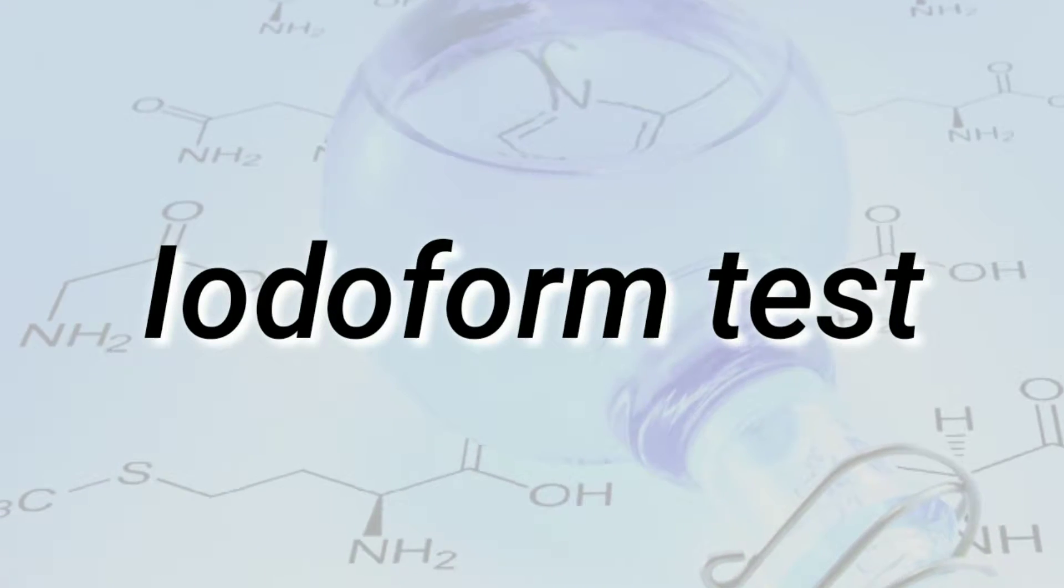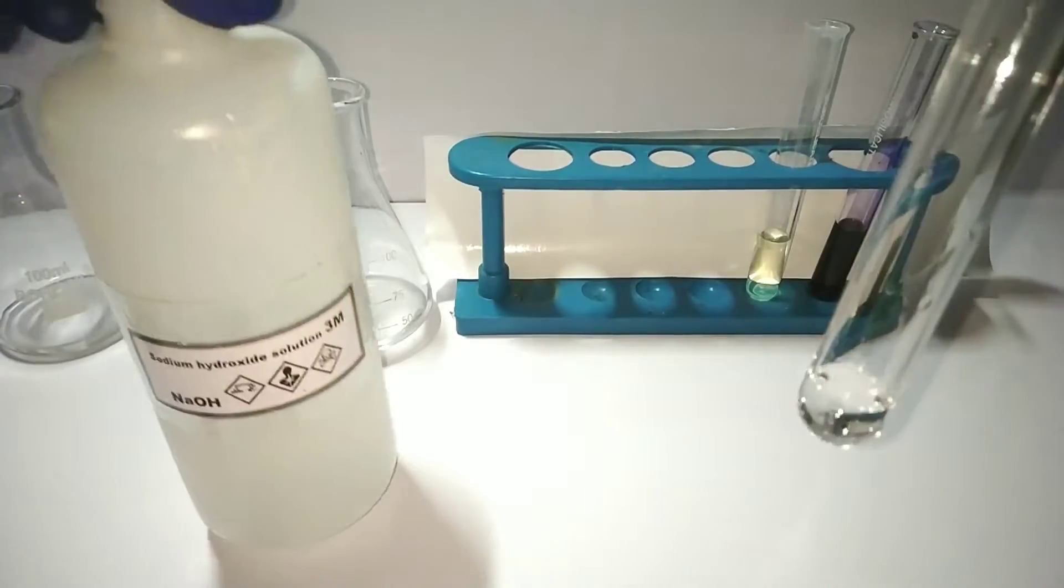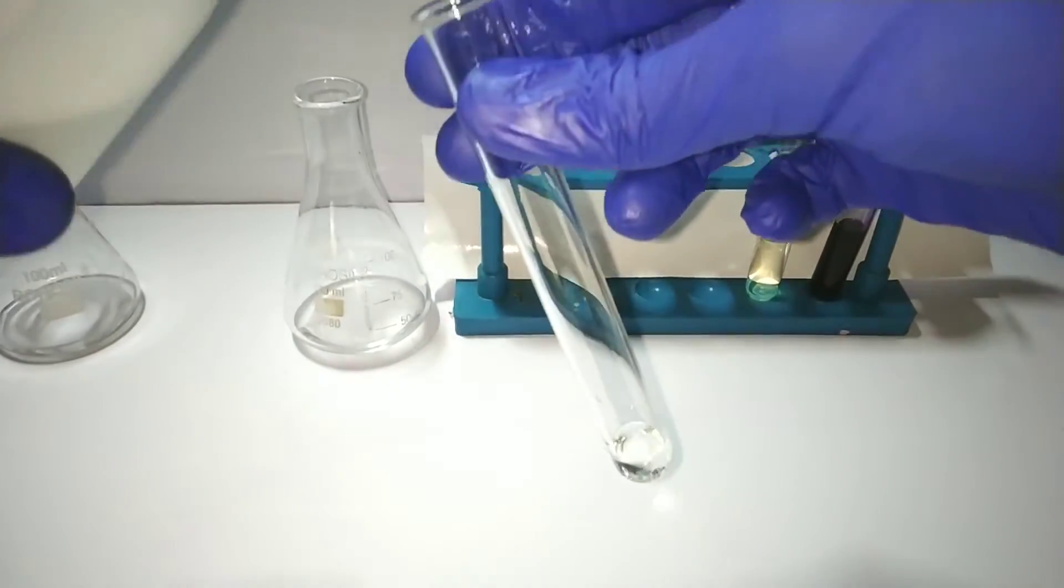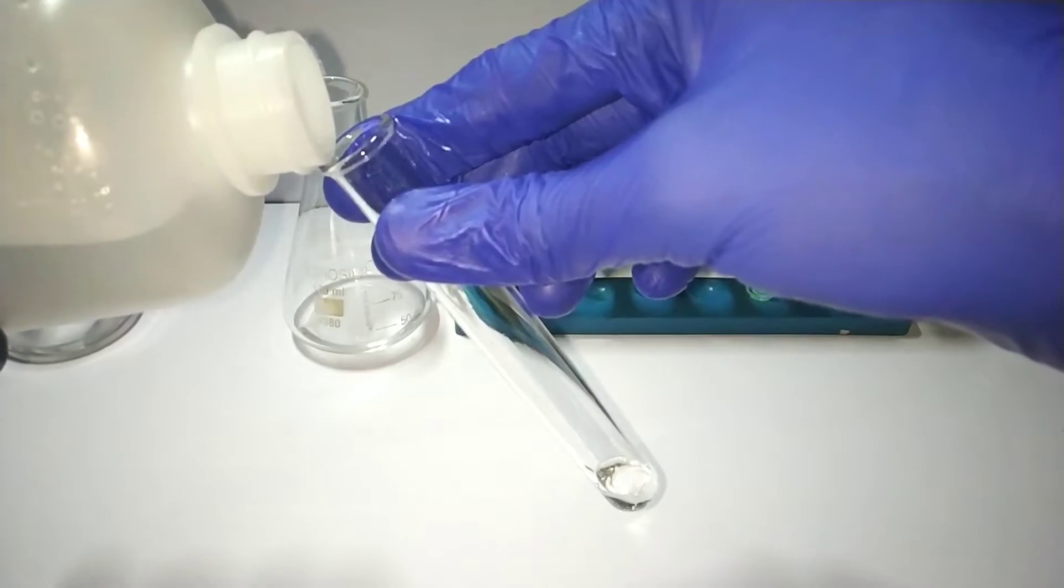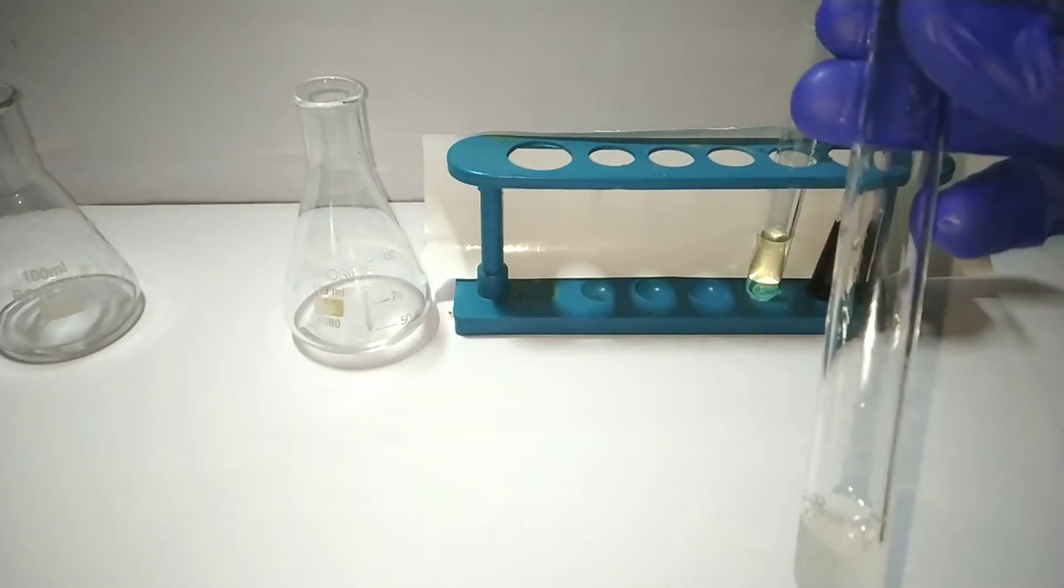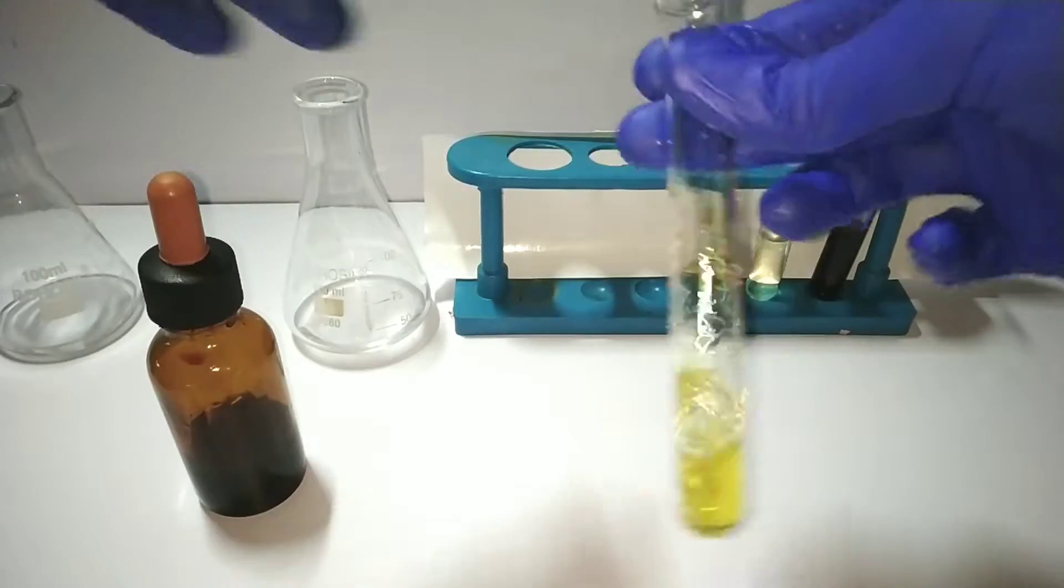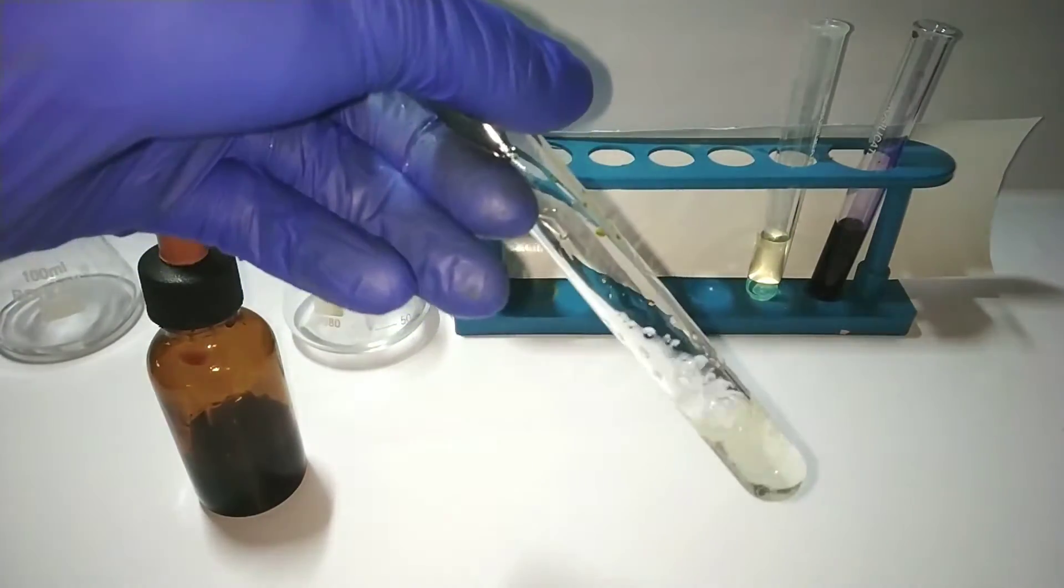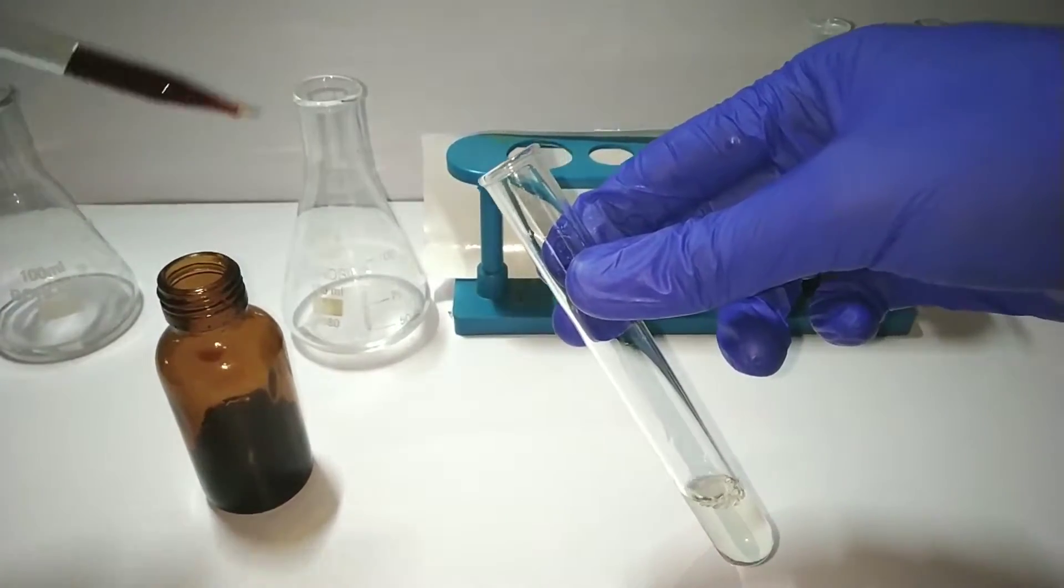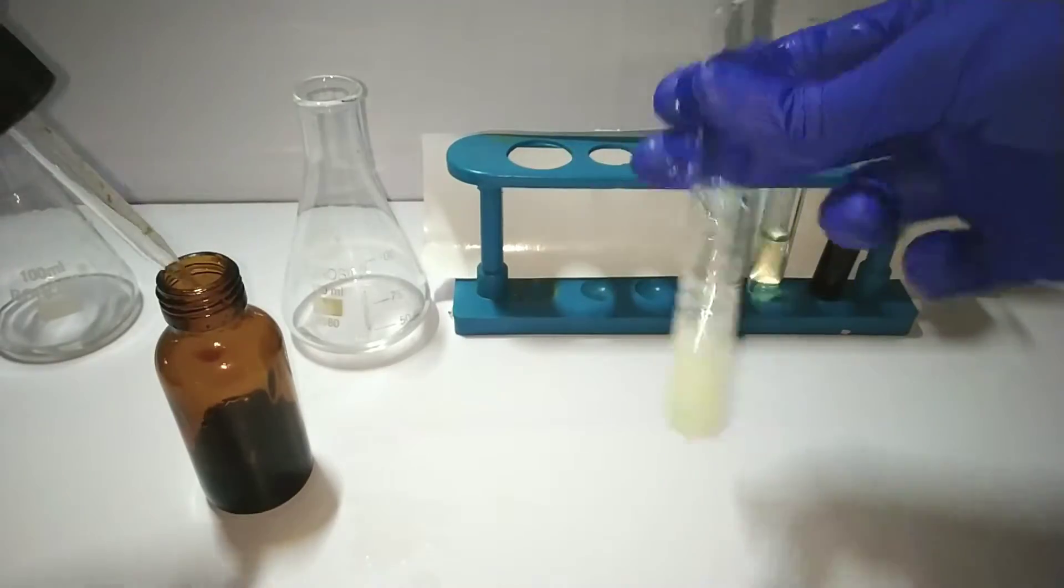Iodoform test, also known as hypoiodite test. This test is a special test given by carbonyl compounds containing an alpha hydrogen. First of all, take 1 to 2 ml of the organic compound in a test tube. We then add an equal amount of 3 molar sodium hydroxide solution. After adding the sodium hydroxide solution, mix it well. And then we start adding the iodine solution with the help of a dropper. This solution was prepared by dissolving around 12.7 grams of elemental iodine in a saturated solution of potassium iodide containing 25 grams of it. Distilled water was then added to make the stock solution. Continue adding the iodine solution to the mixture until we attain a point where the dark color of the iodine persists in the solution even after mixing.